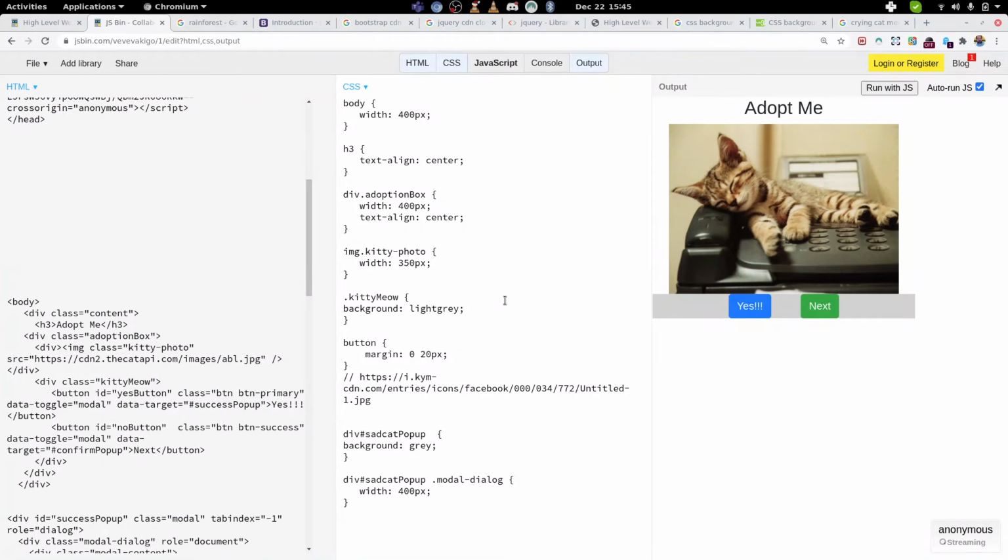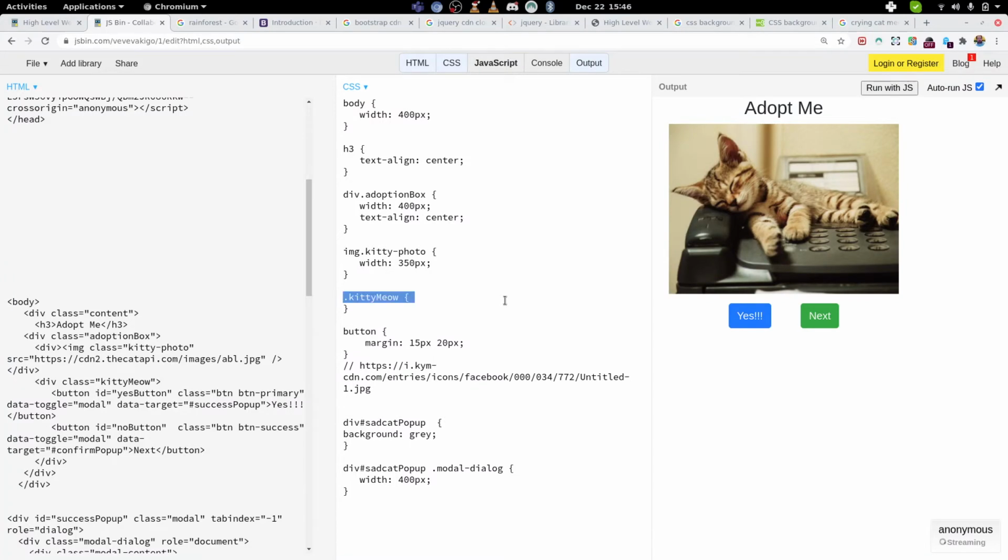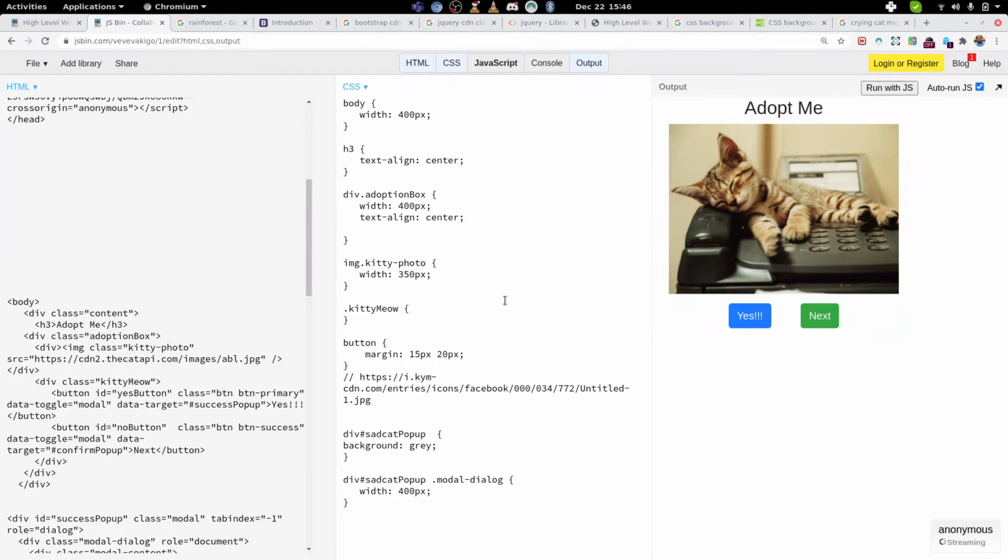Okay, there we go. And then I still want a margin on the top. And then let's remove this background. And then let's make a border.